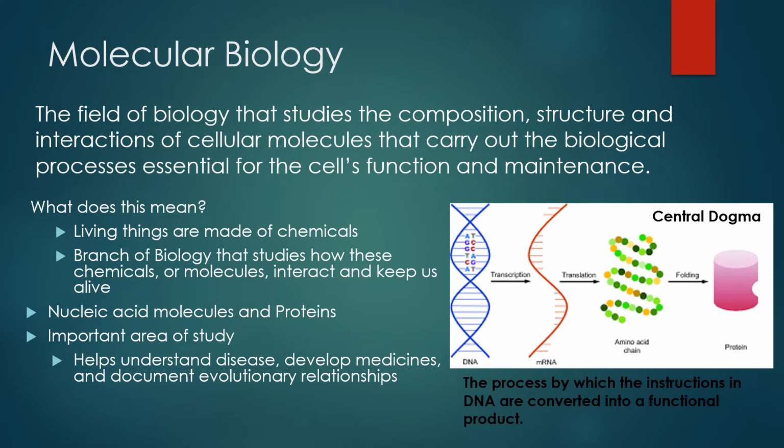First, molecular biology is the field of biology that studies the composition, structure, and interactions of cellular molecules that carry out the biological processes essential for the cell's function and maintenance. And that's a handful. That's a lot. So what do we mean by this? What this really means is that all living things are made of chemicals, and molecular biology is specifically the branch of biology that studies how these chemicals or molecules interact and keep us alive.